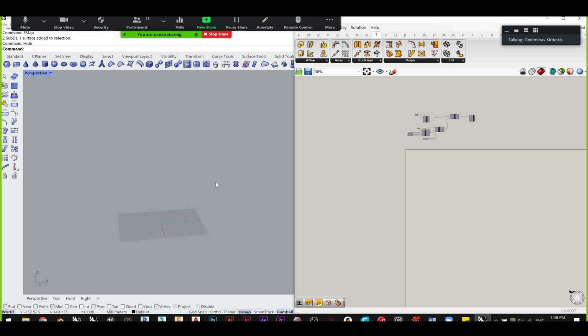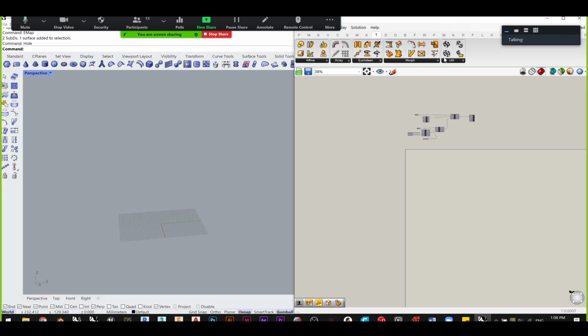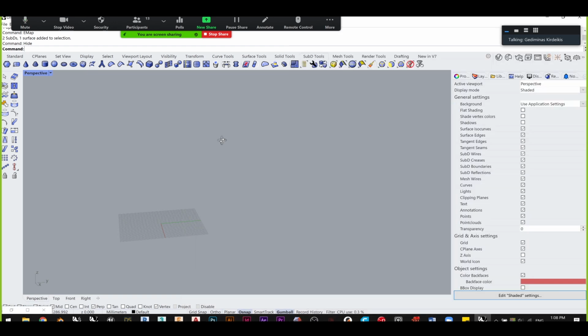The only question is, will your computer handle it or not, right? The one that I'm going to show you is going to be pretty simple, and it's basically a mimic of this roof right here, and yeah, I'll get right into it.